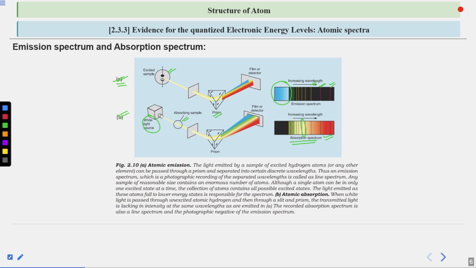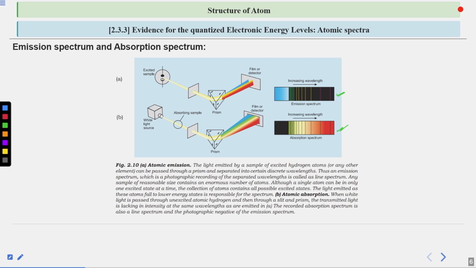I guess it is clear to all of you, the part on emission and absorption spectra. Now if I compare it with the continuous spectrum, then what will be the difference? In both emission and absorption spectra, you can see some part that is missing, that is black in color. But in a continuous spectrum, you will see all of the colors in the detector. There will be no black spot.